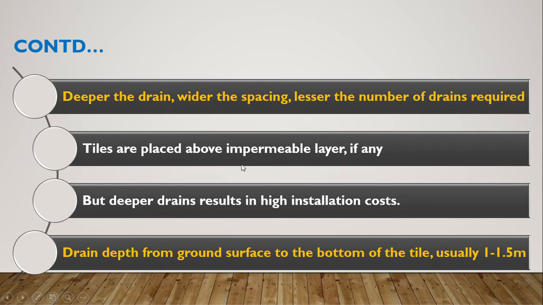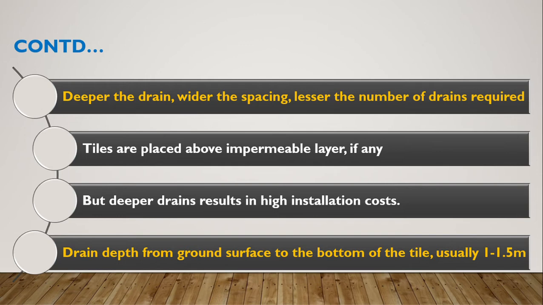Tiles are placed above the impermeable layer, if any. If there is an impermeable layer, we have to place the tiles above that layer, because water will not fall below it. Water cannot transmit below that. So we will place the tiles above the impermeable layer. Deeper drains result in high installation costs.